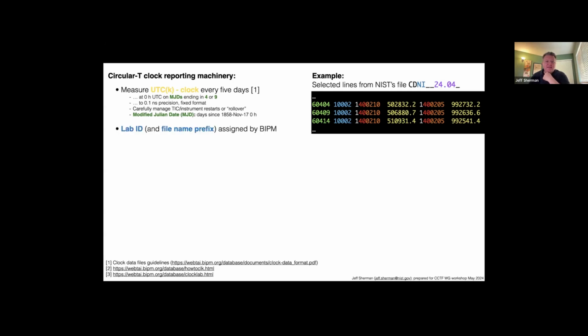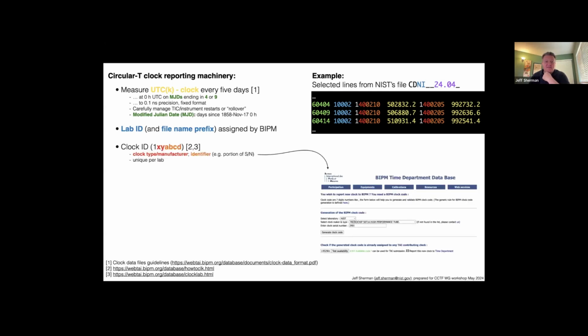Your lab ID and a file name prefix will be assigned by BIPM, shown here in blue. The clock identifiers are a combination of the clock type or manufacturer in red and a unique identifier to your lab. BIPM has offered a website which can generate these serial numbers for you.